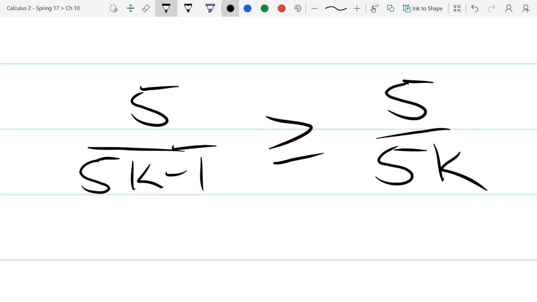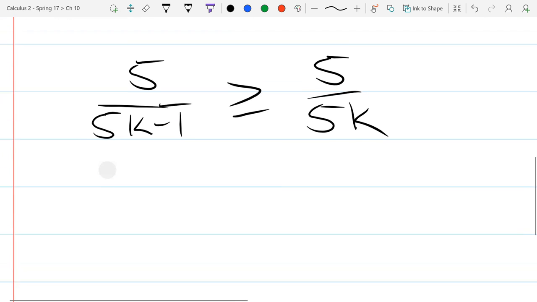Let's see. Why is the one on the left bigger? You have to start thinking about the denominator. The difference between the two is the denominator. So the numerators are the same. Which denominator is bigger? The one on the left. Don't you want a smaller denominator? Yeah, so the smaller denominator gives a bigger fraction, a bigger value. So the denominator on the left is the same thing as the one on the right, just less by 1. So that means the whole fraction is a little bit bigger.